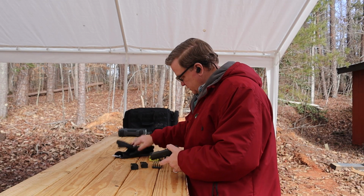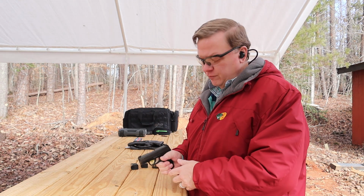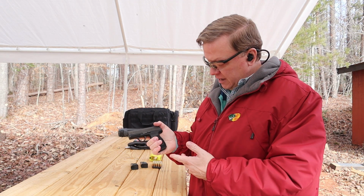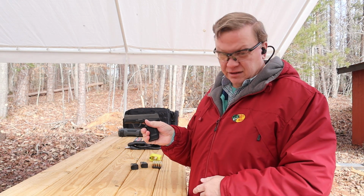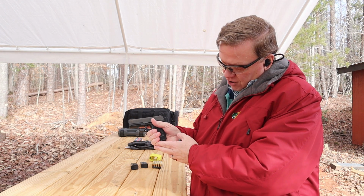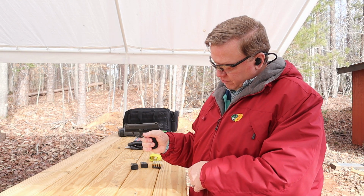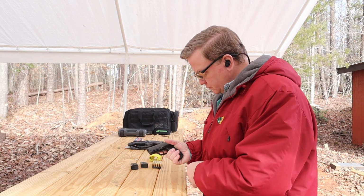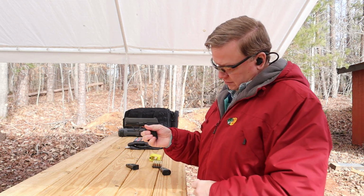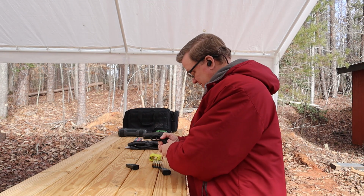I have a problem with dexterity when trying to wear gloves anyway, so just so that you can get a little bit better picture of what the grip looks like without gloves on, you can see that my hand really fits the grip pretty well there. I can get pretty much all of the pinky on there and have a good solid grip on the gun, where with the 10-round magazine, it's just the 2 fingers on that one.